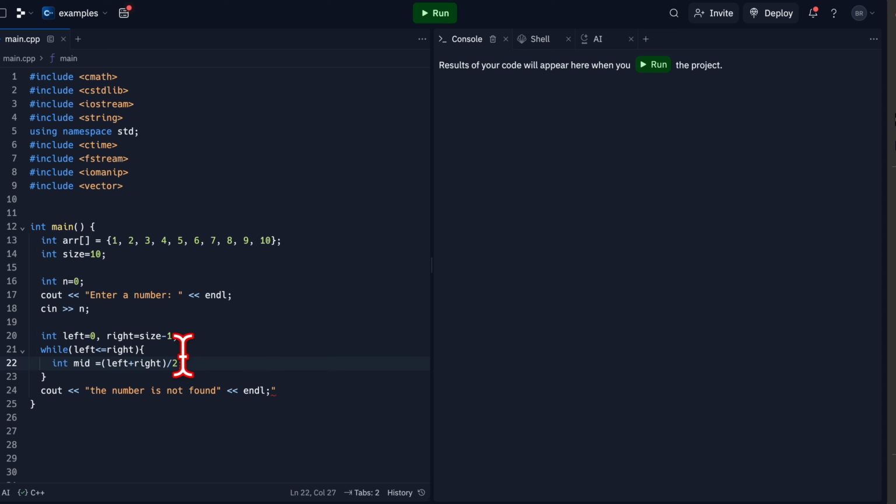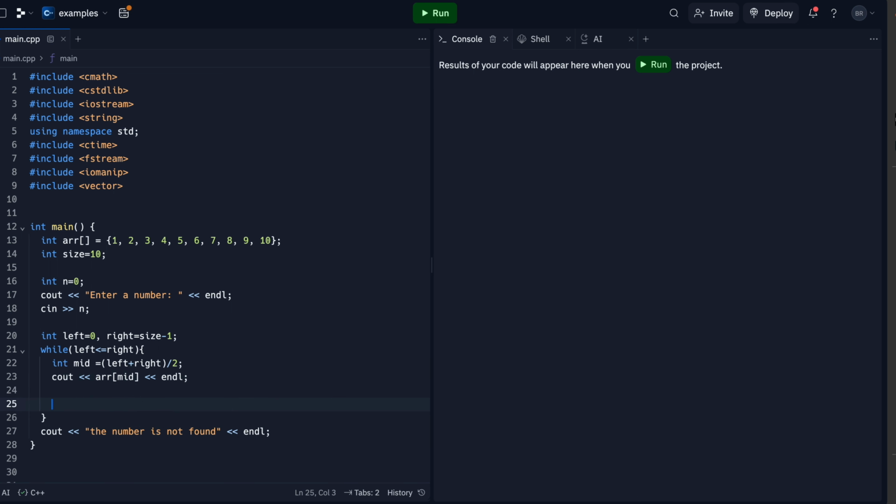That's going to give us our middle, and this is going to be able to change every iteration in this while loop, and I'll show you that by doing this right here. Adding a cout statement. Cout, and what we're going to do is print the value at our middle. So we'll do ARR, where we print the middle, and that will print the value out at the current middle that we're looking at. So you can see that as we run this.